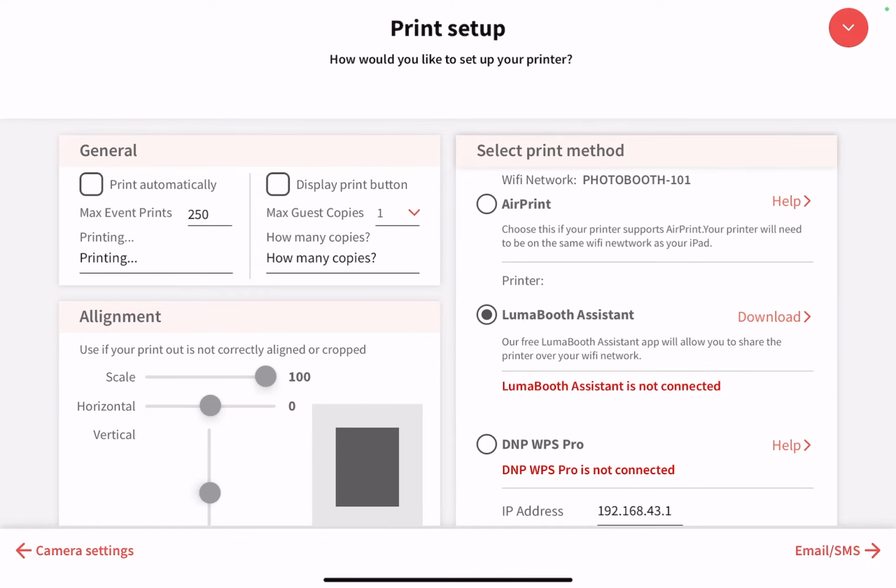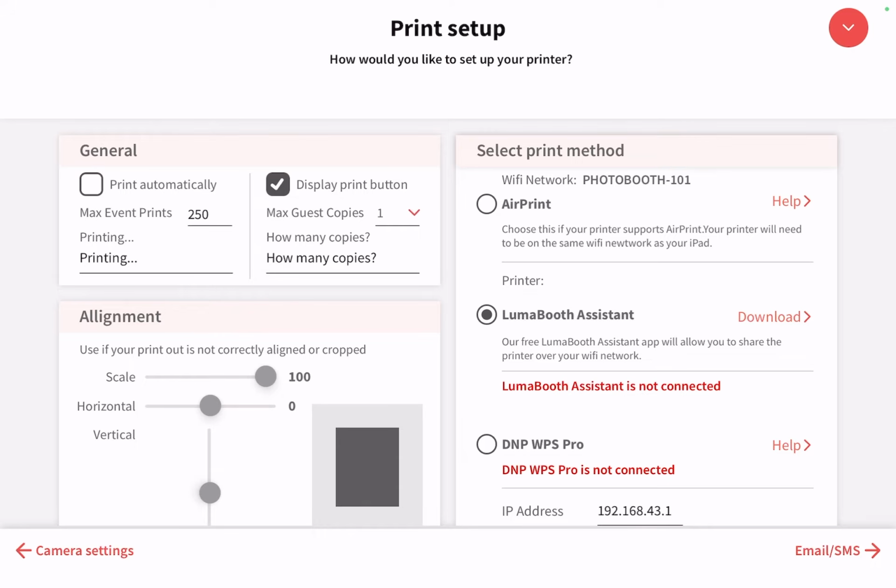And if you want to print, this button is a good idea to have it checked, or you can just have it print automatically. But a little hack here: if you get hired to do a print event, I don't recommend doing automatic print. I like to let the guests choose if they want to print or not. This might save you some money down the line because not everybody that uses the booth may want to print. Sometimes they may want to just text or email the photo.